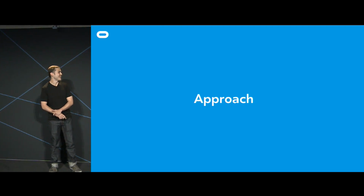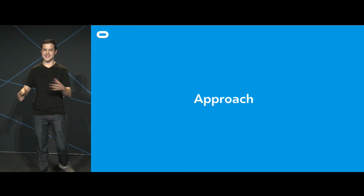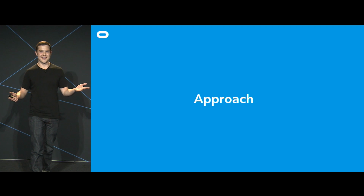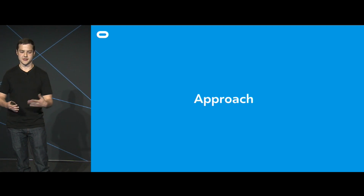So all of that stuff took months of just experimentation and figuring it out. Right? It looks really simple, and in hindsight, we were very much like, oh yeah, it's really obvious, but it took a long time to come to the idea of, oh, we could curve the UI, this sort of stuff.